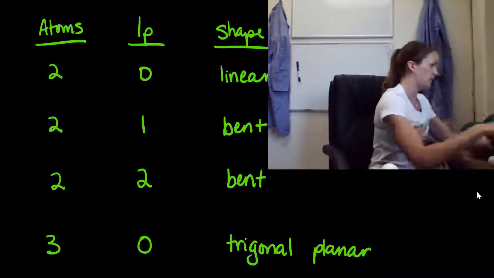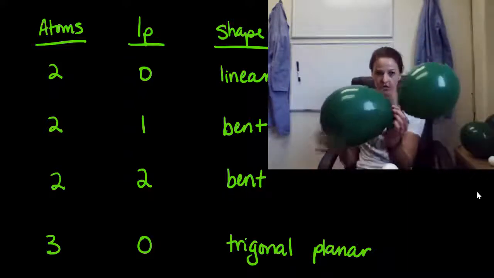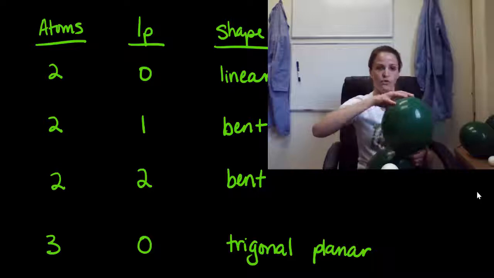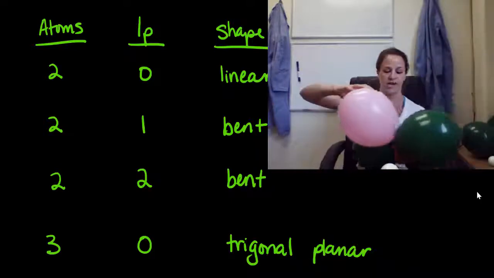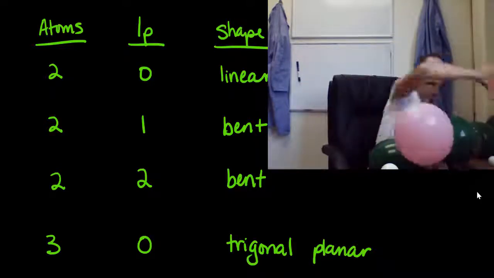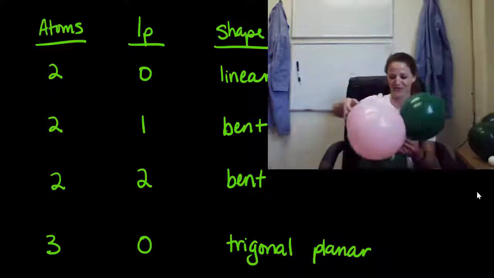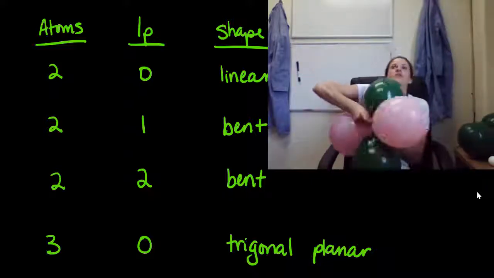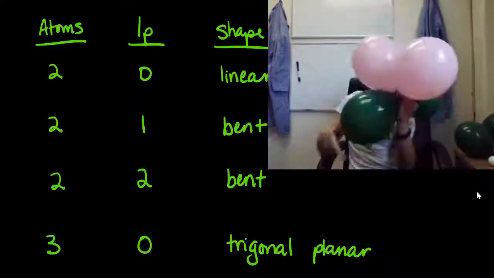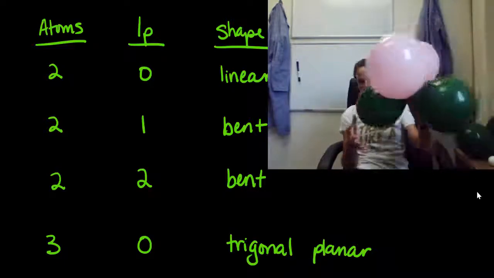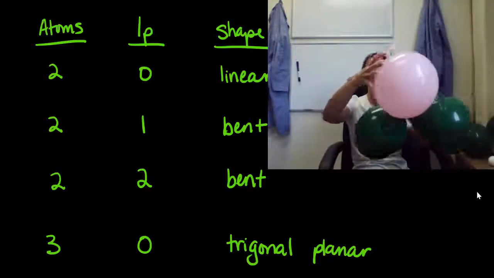Let's use our balloon models. So two atoms, that's two greens, and then we have two lone pairs. All right, bear with me here because my hands get a little clunky, and sometimes my ring pops the balloon, so hopefully that doesn't happen here. All right, so we're going to hold in the center. We've got two atoms, that's our green ones here, going down, and then two of our lone pairs at the top.